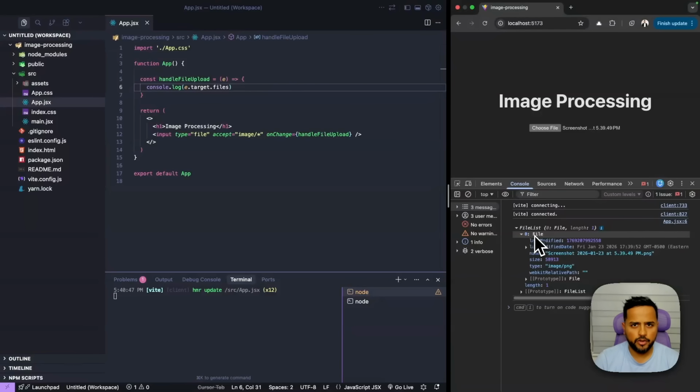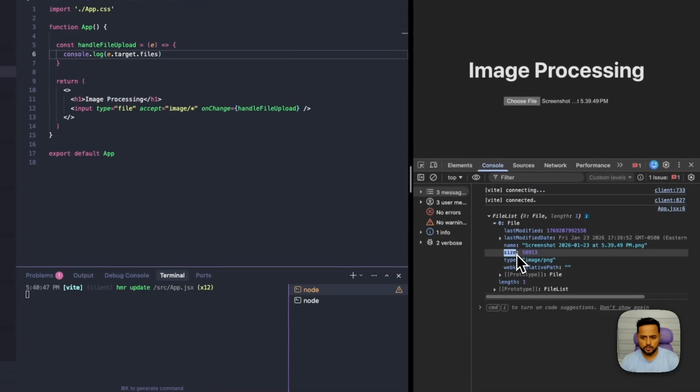If you don't know what type File is, it's basically a Blob, a binary large object, with some more information on it. So this is just a binary version of the file that we are uploading, but it will give you some of the other information about that file, for example size, type of the file, name, etc. So let's say you only want to allow users to upload files of a certain size. You can control that with this size property.